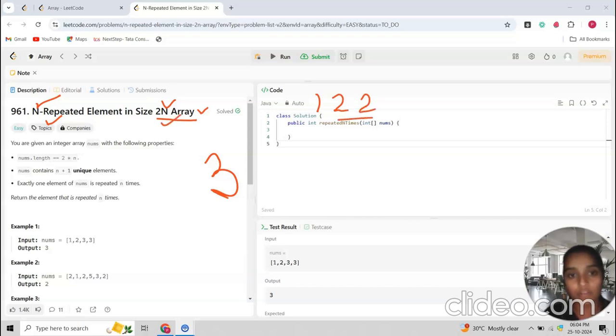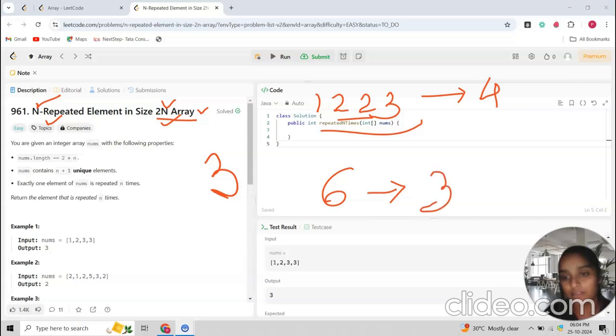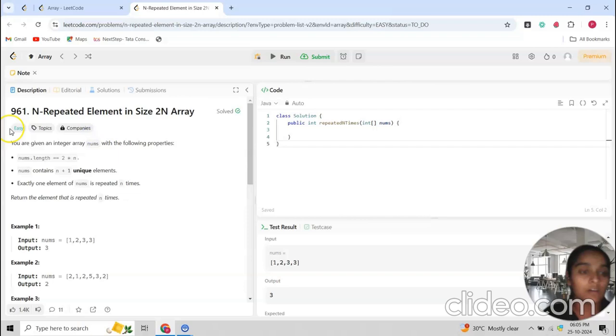The size of the array will be 4. If the size of the array is 6, how many times is a particular element repeated? It is 3. Why? Because twice the repeated element count will be the size of the array. Got it? Now, this is an easy level question.